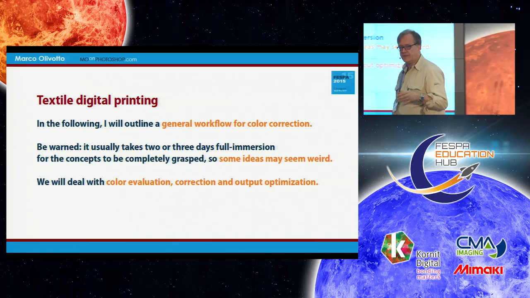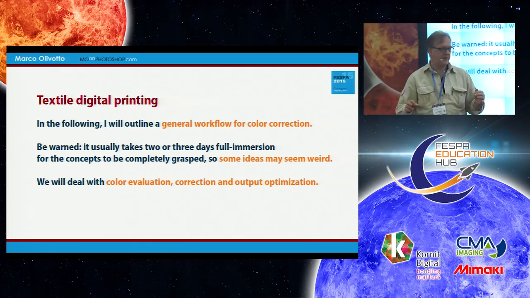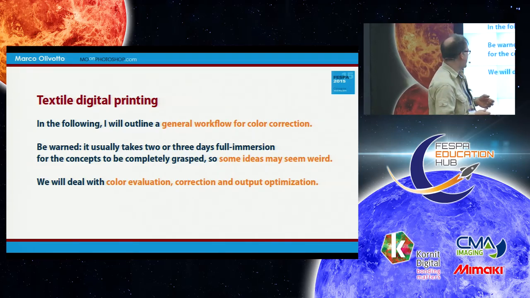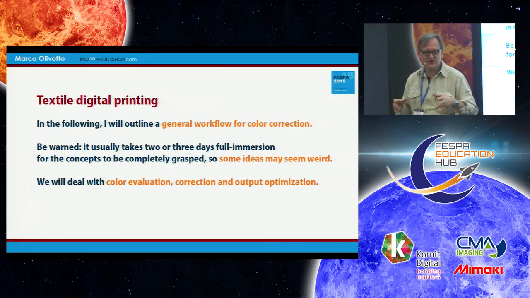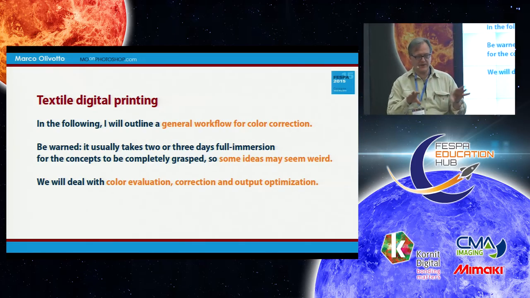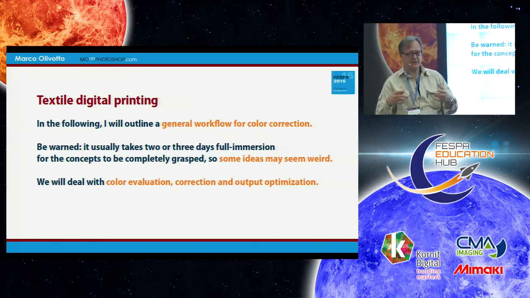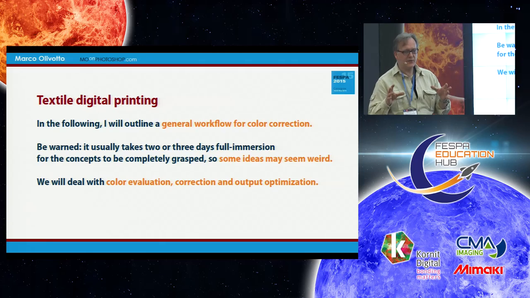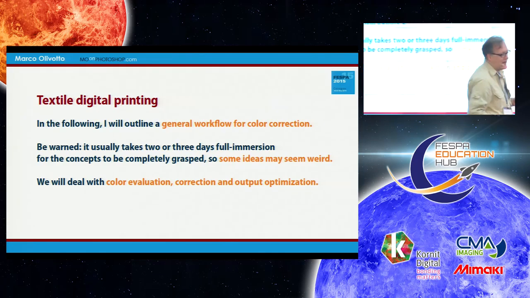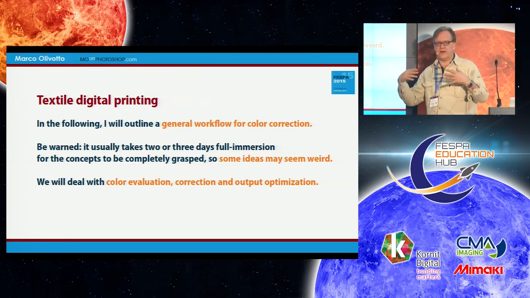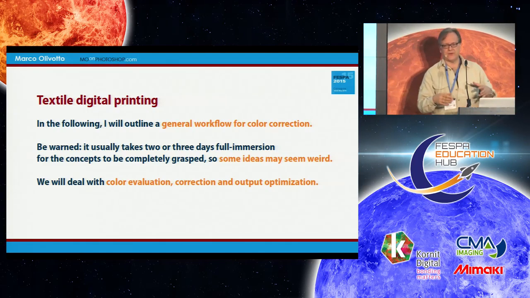I will now show you a general workflow for color correction — how do I try to make my color better given a certain kind of output in mind. Warning: it takes usually two or three full-immersion days to really grasp the basics, because there are many complex pieces that need to go together. Some things I will say can sound rather weird, but believe me — they work. We need to evaluate the colors, check them against a soft proof of the output, and try to correct things in that fashion.